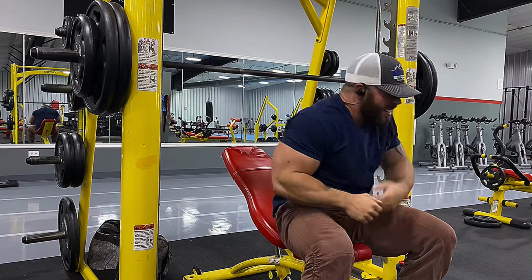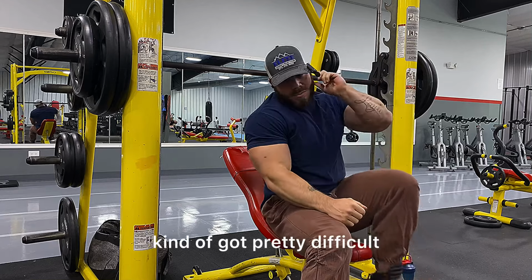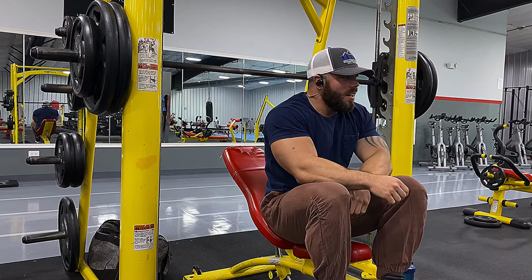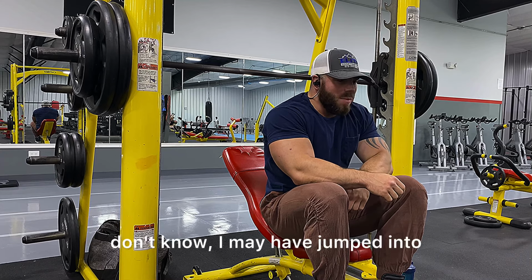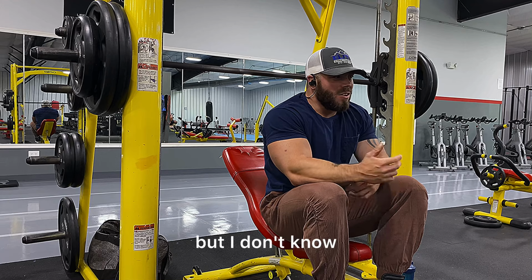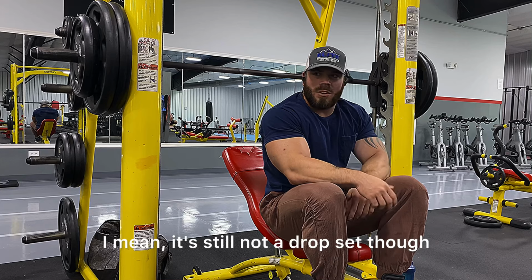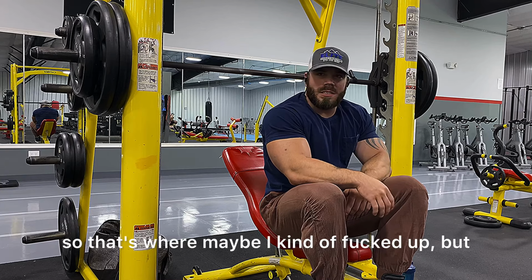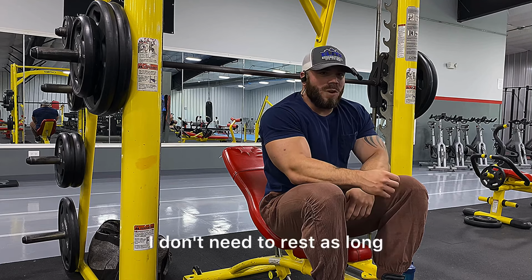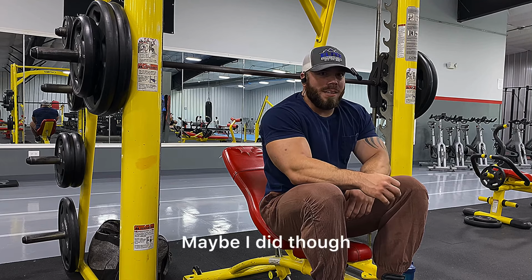That set kind of got pretty difficult, literally out of nowhere. I may have jumped into that set a little too fast, but I was just of the mindset, I was lowering the weight. I mean, it's still not a drop set though, so that's where maybe I kind of messed up, but I was lowering the weight, so I was like, I don't need to rest as long. Maybe I did though.